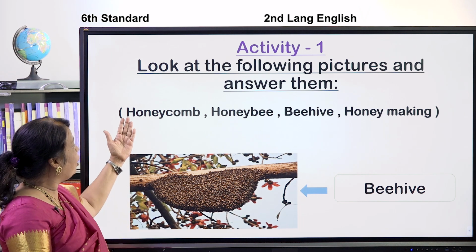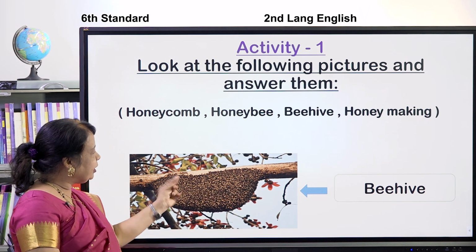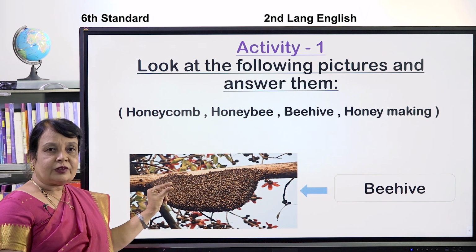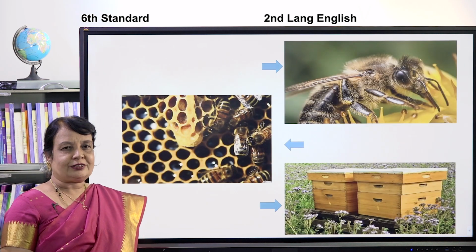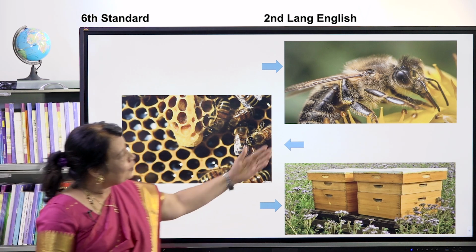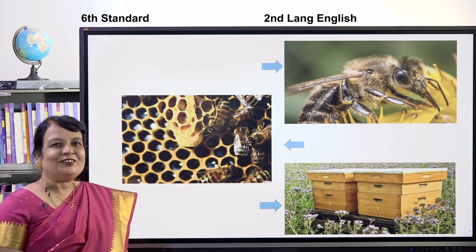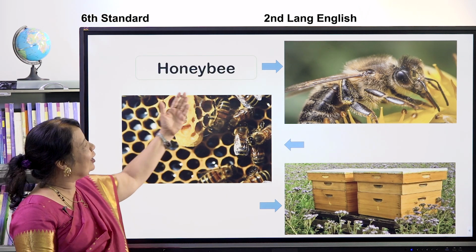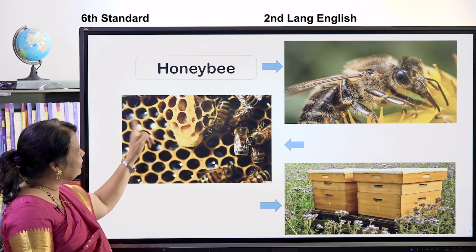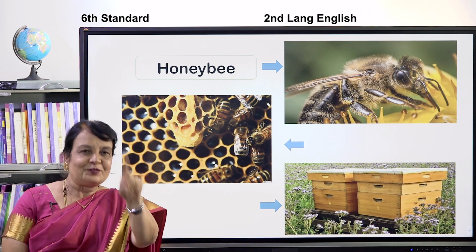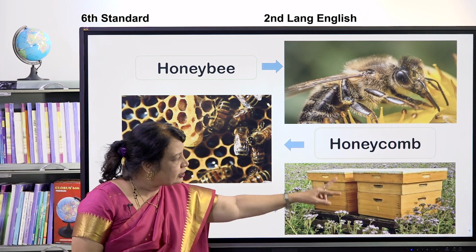Yes. And also honeycomb. Honeycomb, children, in this beehive there will be holes. Yes, those holes are called as honeycomb. Shall we have a look? Yes. Look at the picture now. Can you see the picture? Yes. What is it? Very good. It is the honey bee. Can you see the holes, children, here? Yes, these holes are called as, very good, it is called as honeycomb. Can you see the boxes here, children?